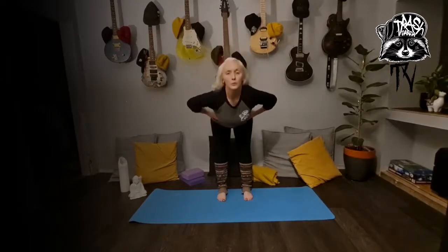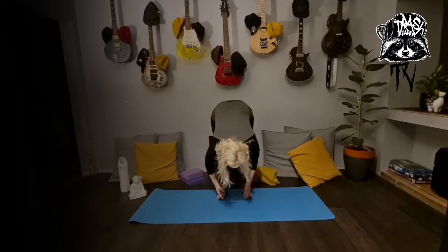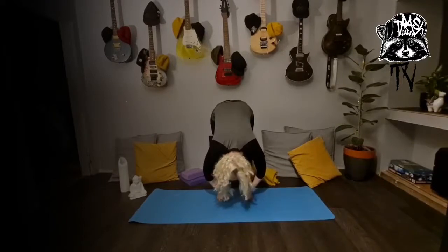So hands to the hips. Inhale to lengthen. And then exhale, you're going to fold forward. Once you do so, grab your peace fingers round the big toes. And then elbows out to the side, gaze between the legs. You might want to shake the head, let the body be heavy.